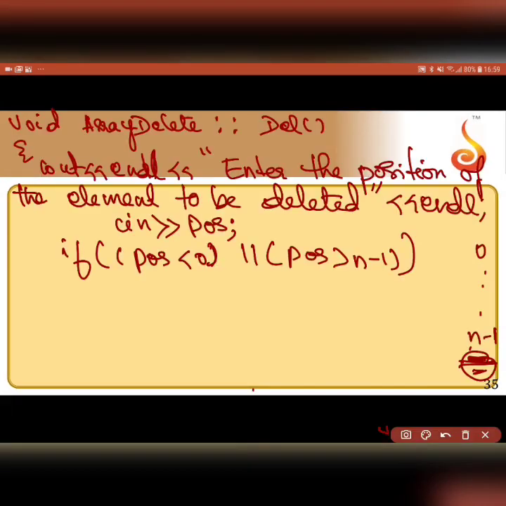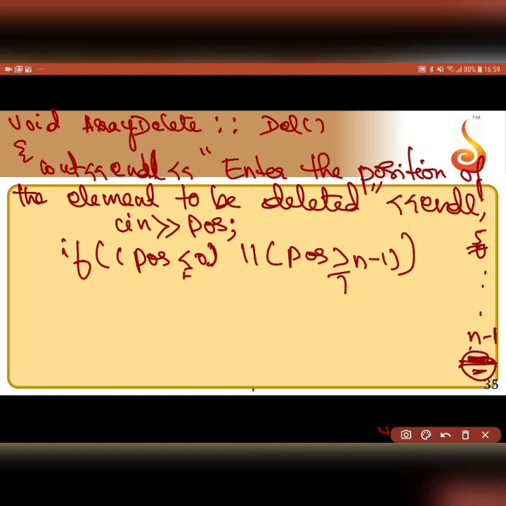For example, if I say 10, definitely this will be false because 10 is not less than 0. This will be true if the number of elements is 5, there are totally 5 elements in my array. If I say the position to delete is 10, this will give me a false value because 10 is definitely not less than 0, and this will give me a true value.